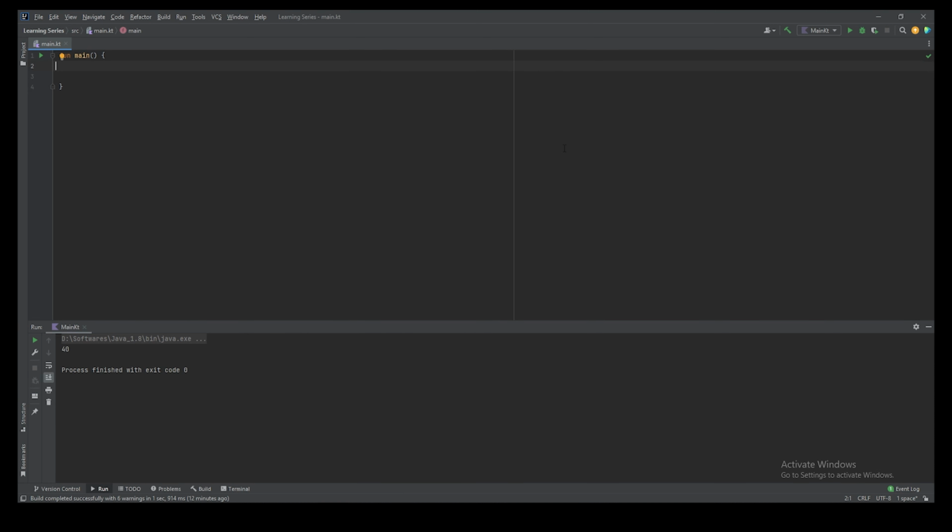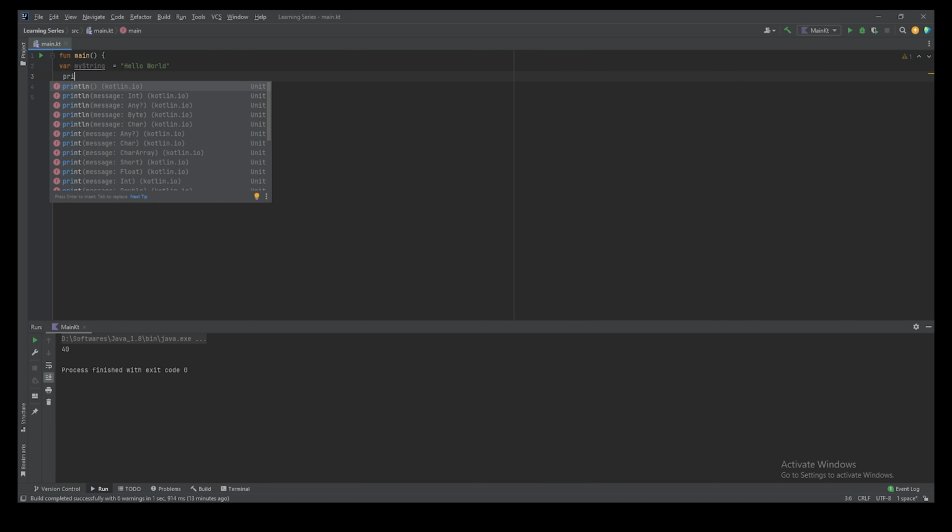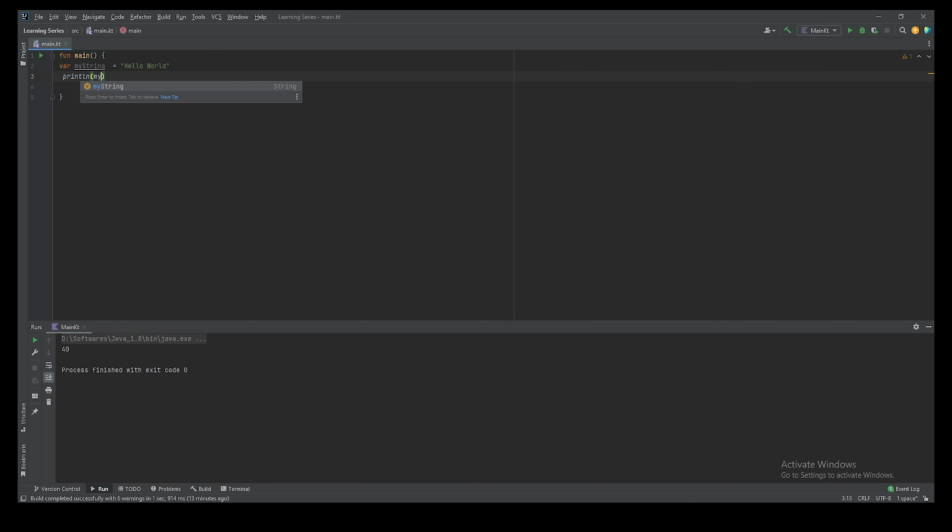In Kotlin, string is also considered as an object. We can declare a string by explicitly specifying String as "hello world". Now, as I have explained earlier, you can use the explicit way to define a variable type, or even if you write it in this way, it will be considered as a string class. To verify that, we can use println and print the class type of myString. So if you run this, you will get class kotlin.String.